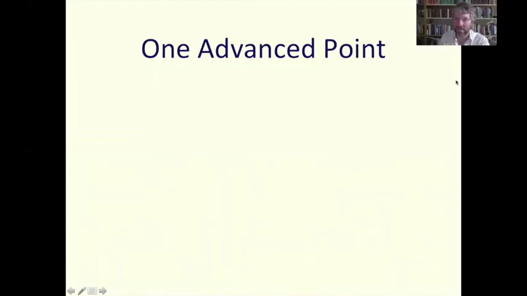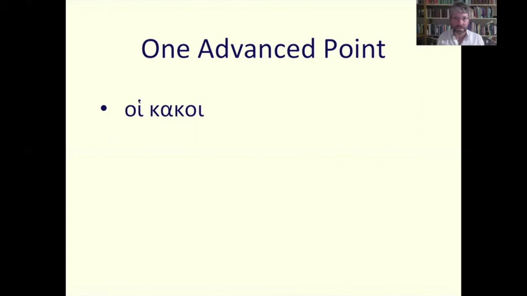I'd like to end by talking to you about one advanced point, which is very common in Greek. So you'll meet it pretty soon. And that's when we have a phrase that looks like this: hoi kakoi. Now we've got the word hoi, which means the, and the word kakoi, which means evil, but we don't have any noun that goes with it. So the question is, the evil what?